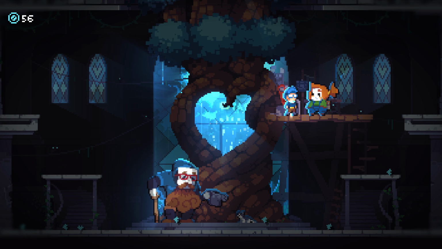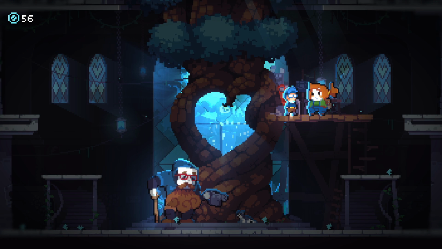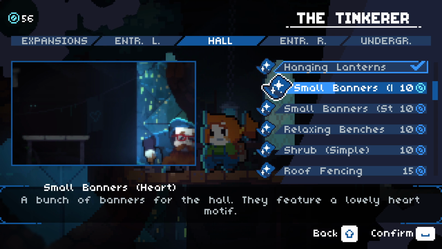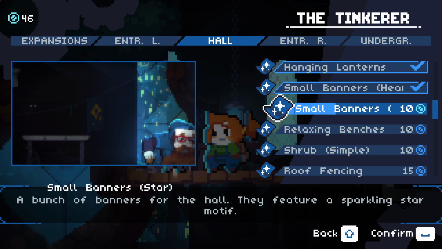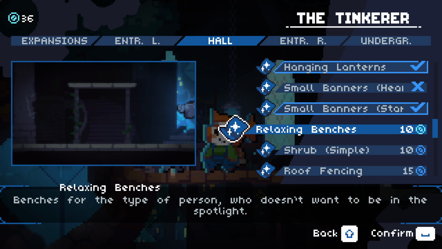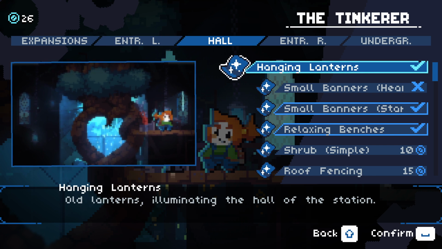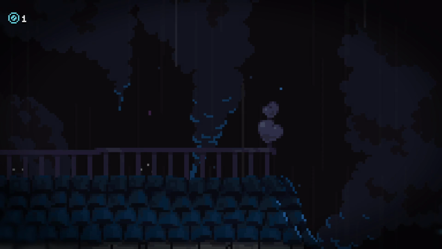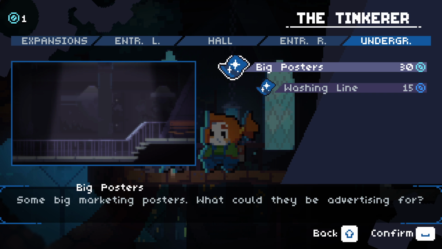But wait. I guess we start upgrading this stuff, huh? Ta-da! Hanging lanterns. Where are they? Oh, they're in the background. I see. Small banners. Sure! God, I'm sweating. All right. More banners! Oh, wait. Oh, no! We're picking between them. I already picked. Relaxing benches. I need that so bad. Oh, we can get all this stuff. We can get all of it. All right, we'll get that roof fencing as well. We've done it. We've got the entire hall stuff set up.